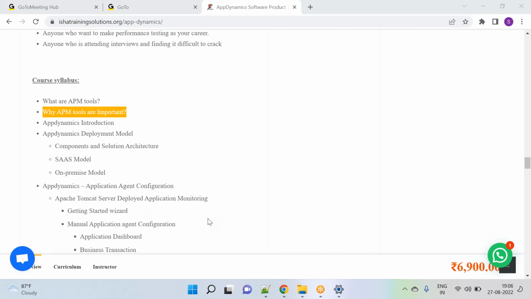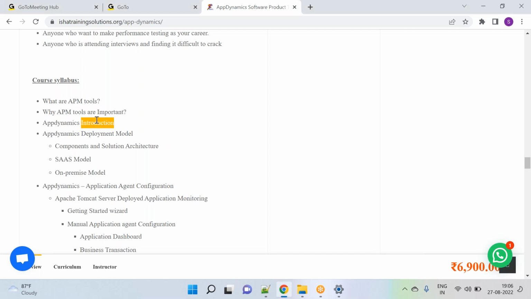In general, this understanding is very important, because in the industry there are different APM tools. You are going to learn in which way this APM tool gives a wonderful insight into your application performance.